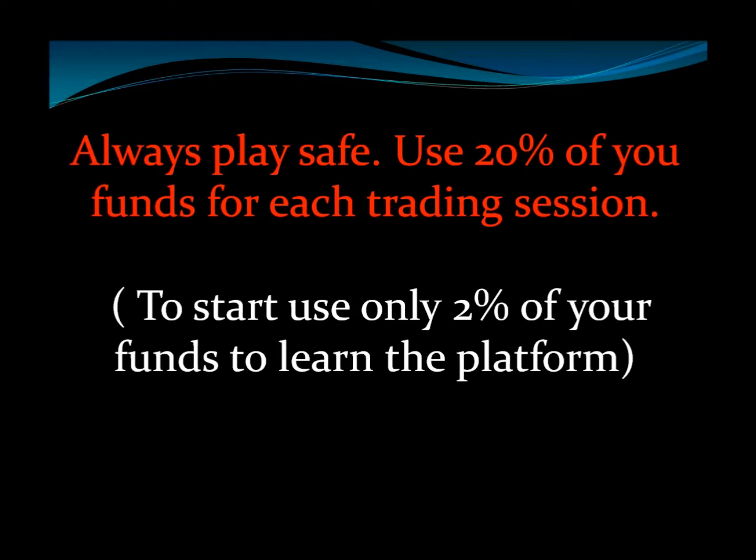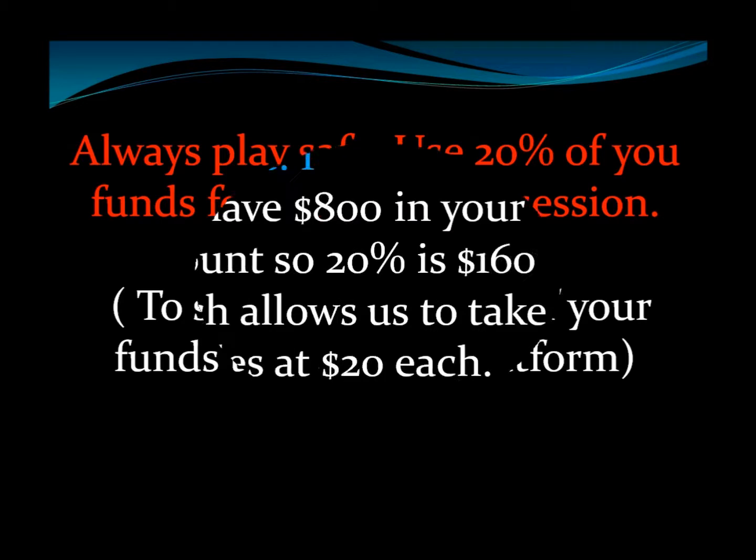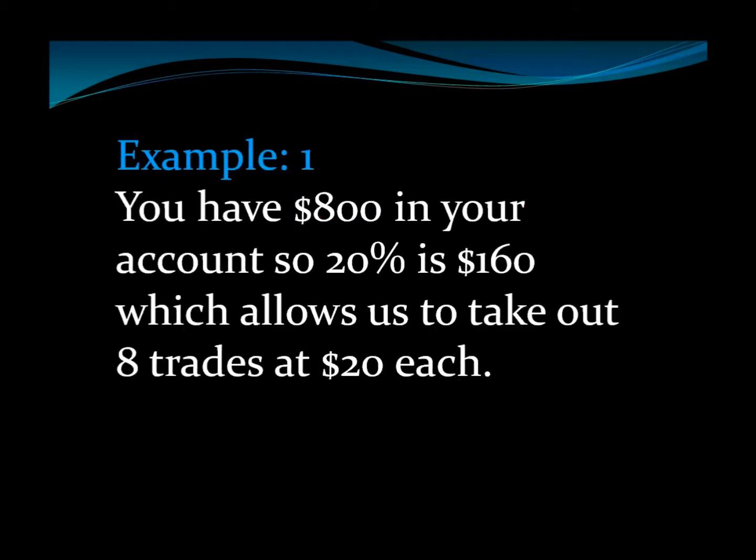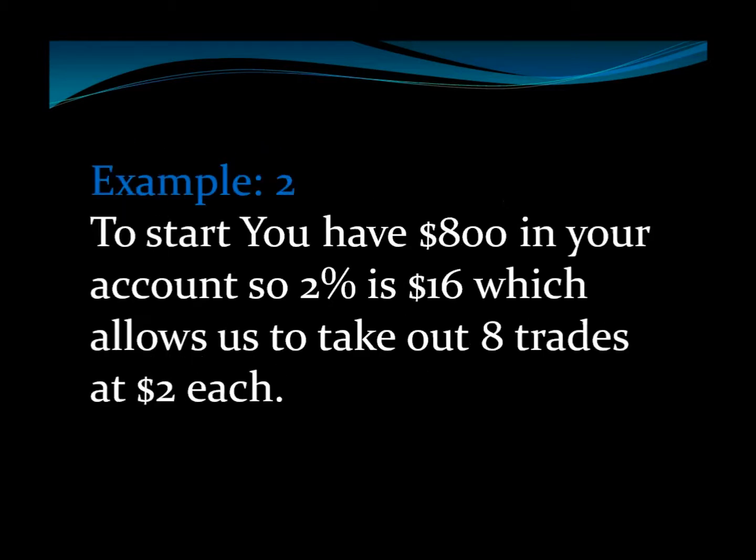Always play safe. Use 20% of funds for each trading session. For starters and beginners, to start, use only 2% of your funds to learn the platform. Example number 1. You have $800 in your account, so 20% is $160, which allows us to take out 8 trades at $20 each. Example number 2, for beginners and starters.